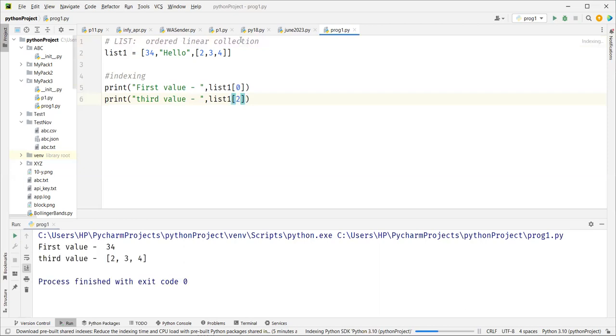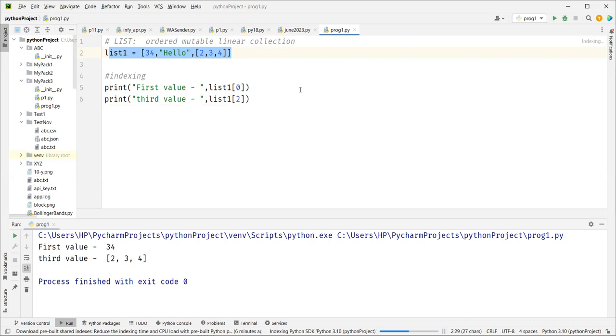Now, there's one more word here called mutable. So it's an ordered mutable linear collection. It's an ordered linear mutable collection, whatever you want to say. Mutable means these lists are editable. You can edit the list. That means if a list has a value, let's say this one, this is a list, right? Now I want to edit 34. I don't like 34, let's say 34 is wrong. Instead of 34, you want to replace this with 99 or 55.5.